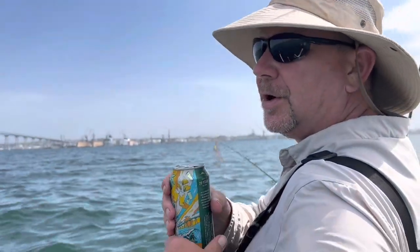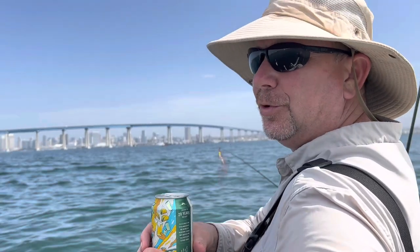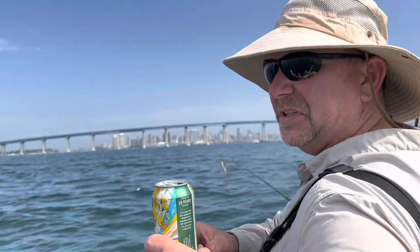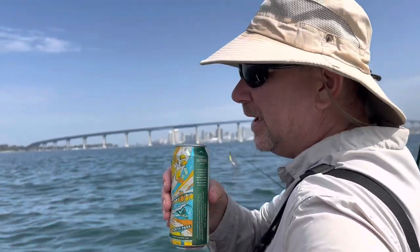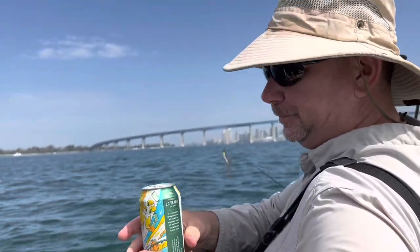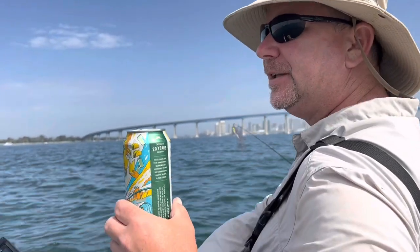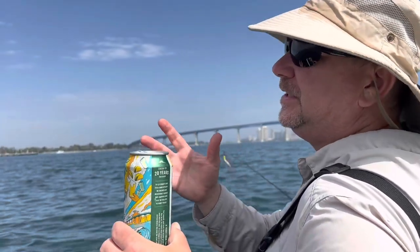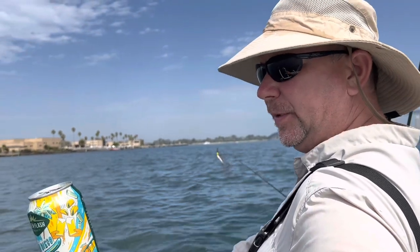So you crack it open, and the smell I get, it just smells kind of like a brewery here in San Diego. Hops and malt and yeast, and it's not all that remarkable in smell. You know what? It tastes exactly like it smells. It's got the hops. It's got a decent malt backbone. Pretty good mouthfeel, a little bit of sweetness to it.